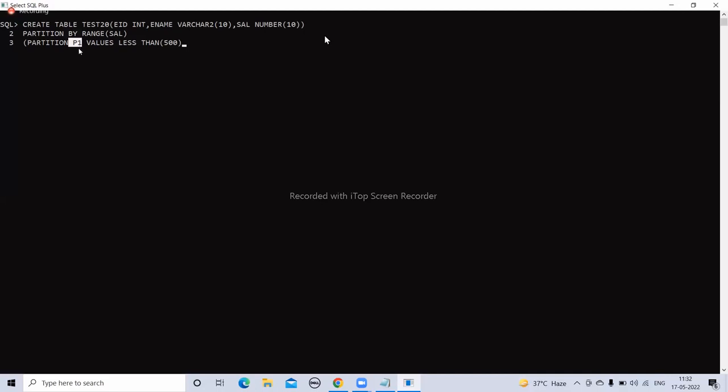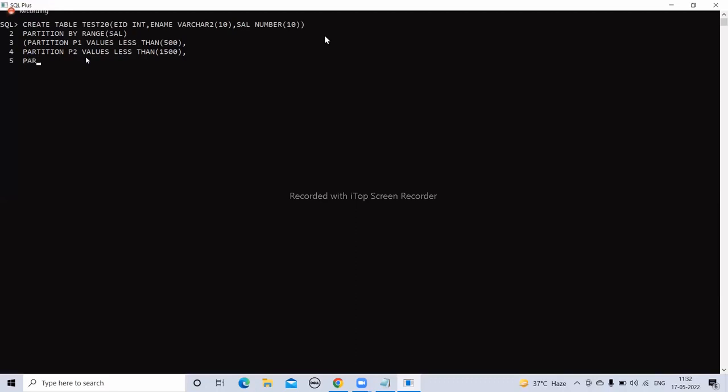Understand now? In the same way, the next partition is partition P2, values less than, suppose I'm giving 1500. It means the range 500 to less than 1500 will be saved under the P2 partition.